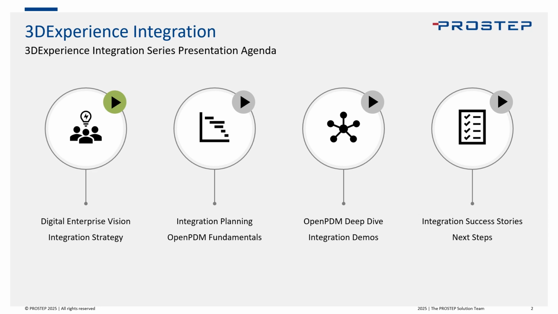Our 3D Experience Integration series has these four components, starting with today's digital enterprise vision, and integration strategies that you can use in order to accomplish your 3DX integrations. The second, we'll be talking about some integration planning and running through some fundamentals of how OpenPDM operates and architecture, things like that. And the third, we'll talk about OpenPDM deep dive, look at some technology underneath it, and then also present some different use cases and demos of 3D experience integration. And then finally, we'll talk about some success stories with customers and some next steps as well.